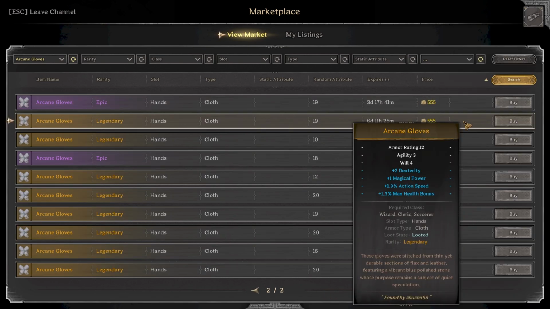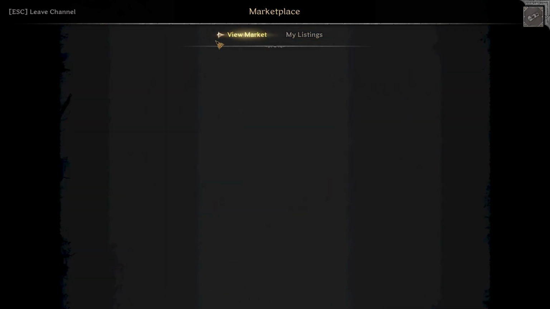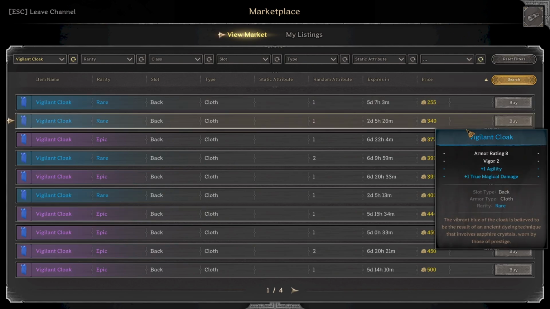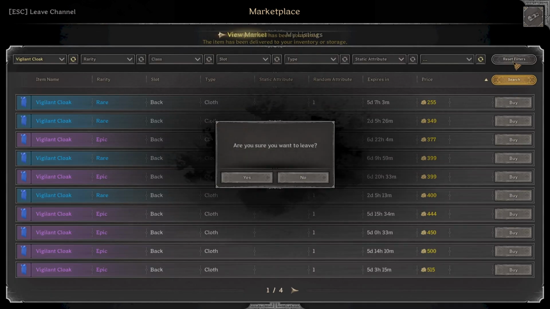Yeah, this one. This one's really good. 500 gold. We'll spend a little bit extra for that. Okay, this is what we look like. Let's go ahead and get the cape next, because I want to make sure I get good enough movement speed, but I might have to get double movement speed boots. So let's try to get an agility with true magic on a vigilant cloak, and it might be a tough buy. We can do this one for 450, a little bit pricey.